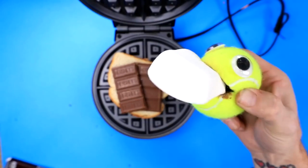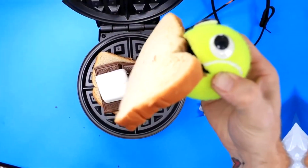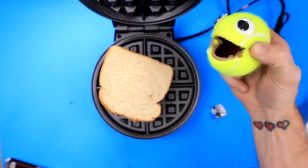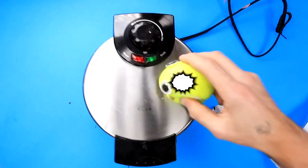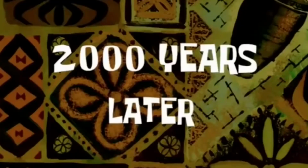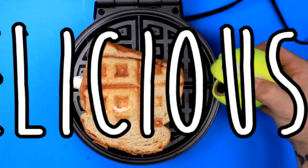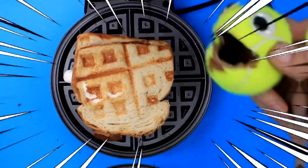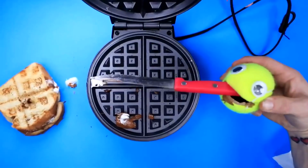Add a marshmallow! I love my own bread! Right. Just gotta close it all the way! And now we wait! 2,000 years later. Okay, I think it's done! Oh, that looks delicious! Oh, my mouth! Maybe use a knife? Yeah, good enough! Get out of here!